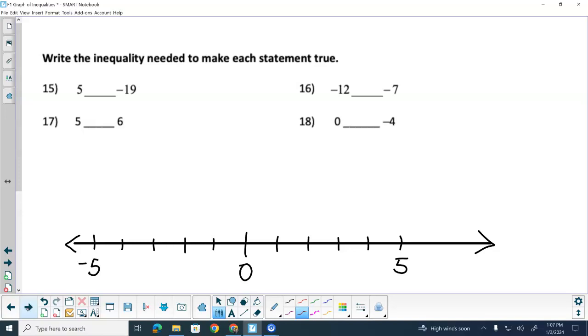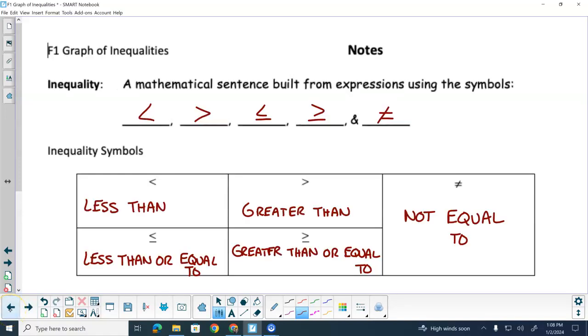So you have to determine which number is bigger. And then the opening of these four right here, we're looking at the first four, the opening goes towards the bigger number.